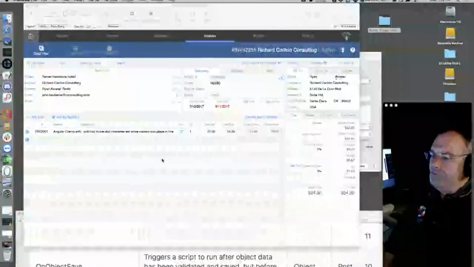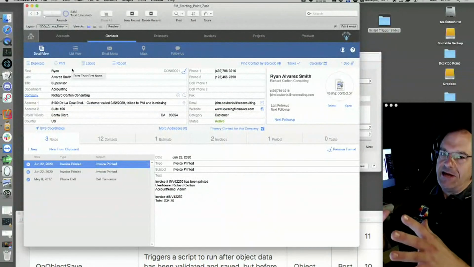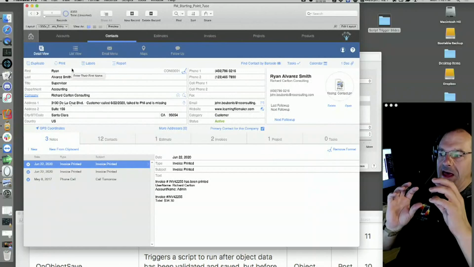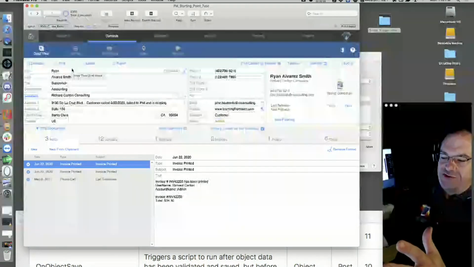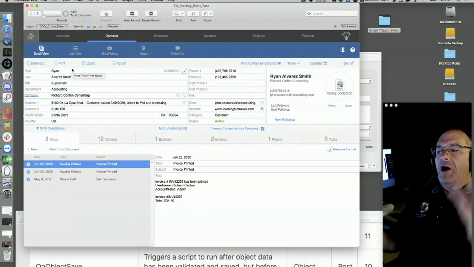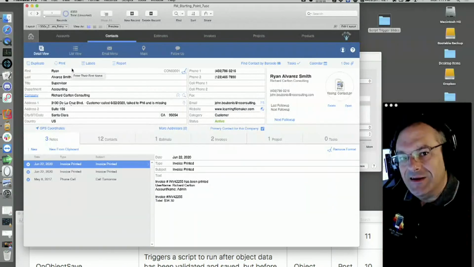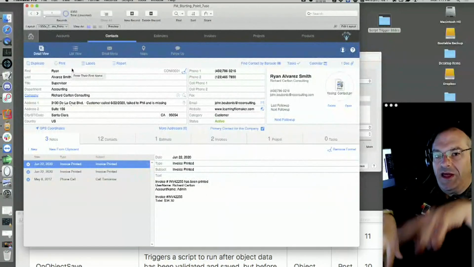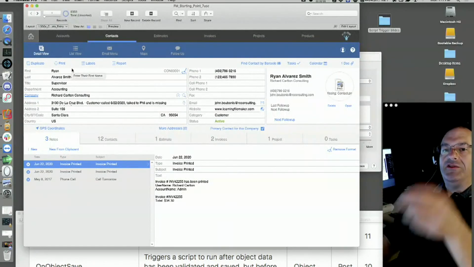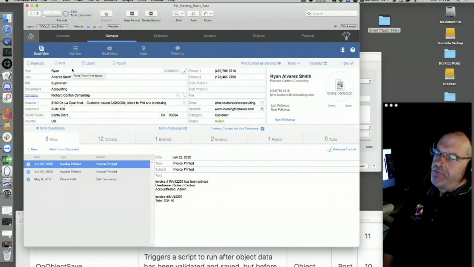Now we have the ability to do these script triggers, and they are divided into objects and records. The idea is you can go in and out of records, which has some ability. For example, say you have a database called contacts, and if the contact is a customer, it would show you one data entry screen, and if the contact is a vendor, a different data entry screen. I don't necessarily recommend this. My suggestion would be that you have two different tables, but you could put the data in one table and show people different layouts based upon the record.